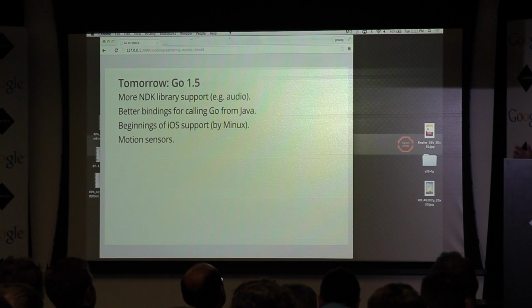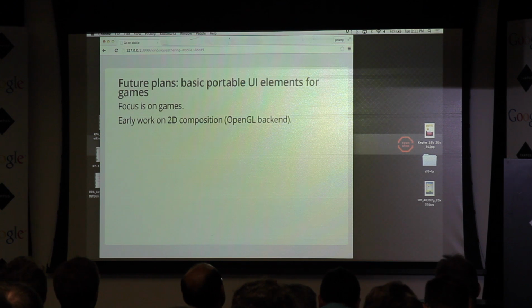Motion sensors, as I said, that's very easy. There's a few other libraries like that where we can find some common ground. Beyond that, there's also some basic work going on UI. And so that game you saw, that little balloon game, is actually built on a sprite library, where given a sheet, basically a giant PNG full of little bits and pieces, it gets cut up into objects that are put into a scene graph, and then you just manipulate those using your basic affine transforms.